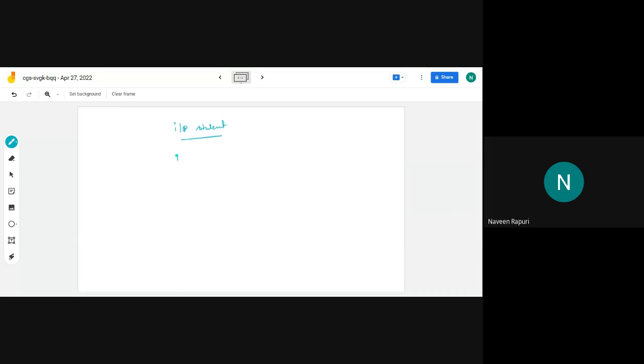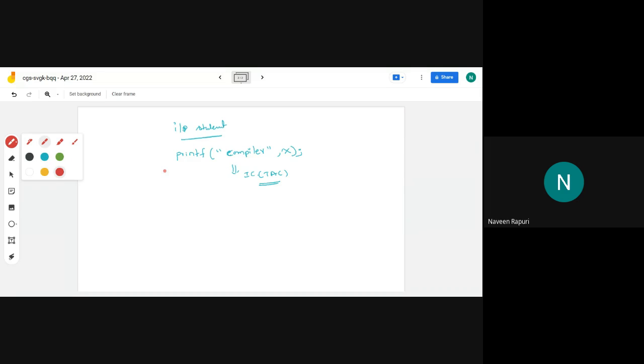Suppose the statement is printf, "compiler", comma, X. This is the program statement. We need to convert this into intermediate code, that is nothing but 3 address code. Sir, how can we represent it?